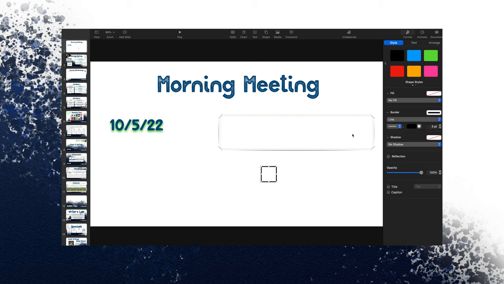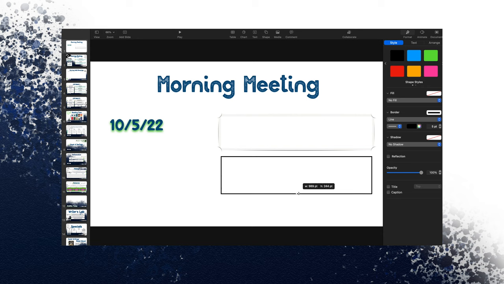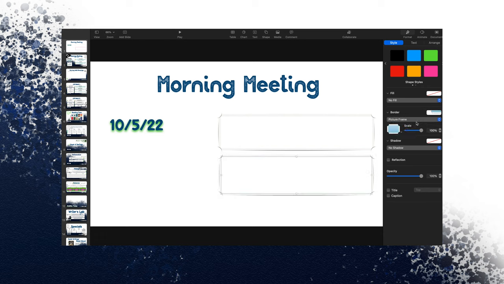You can make it whatever color you would like. You can outline it instead so it actually looks like a box, but then you can also change the line thickness and the color so that it can match whatever you would like your slide to look like. I tend to choose the picture frame option. If you look at the border and select the picture frame option instead of the line, then you can choose from a selection of picture frames that they have. And I tend to like this one that I selected, but there are all different types that you can choose from. I just try to keep it somewhat streamlined between my slides so that I'm not doing too much.